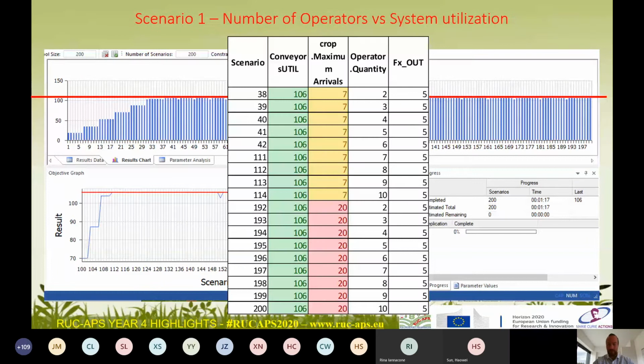pots we can produce. So in this case, we can see that we can process in certain conditions a maximum of 7, a maximum of 20, depending on how much labor we should consider for each of them. Which is very useful because this really helps us to see what is the maximum level of pots that we can produce in certain conditions, what are the maximum or minimum level of resources, in terms of labor, that we may consider, but also what is the maximum amount of crops and pots that we can use or produce in order to be effective and not overuse this machine and this process.